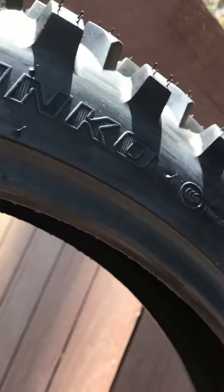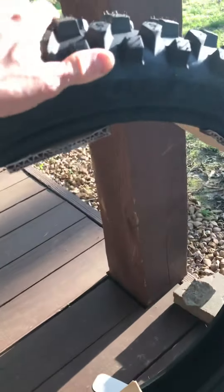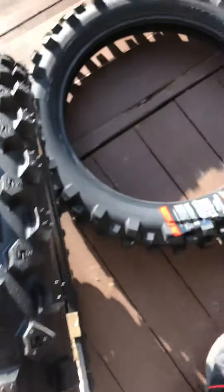Looks like they took a little more time with the labeling and the artwork on this one. Shinko looks nice for this — it's just kind of generic, kind of strange. It even has S's on it, whereas the other one was just plain. But it feels hard, feels like a giant back tire — it's really big.